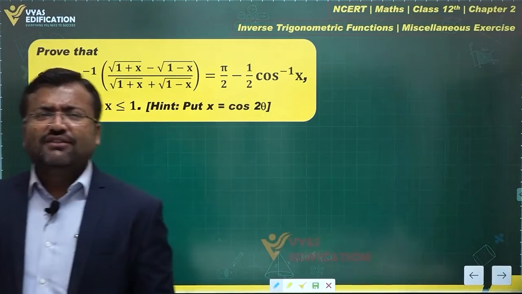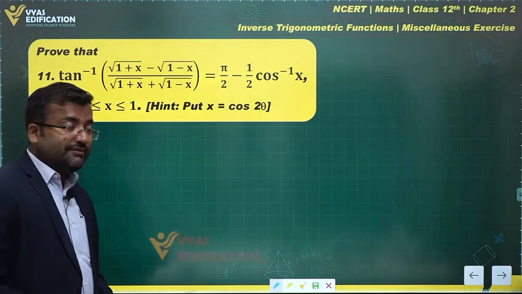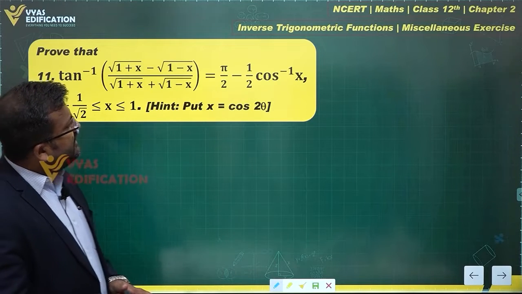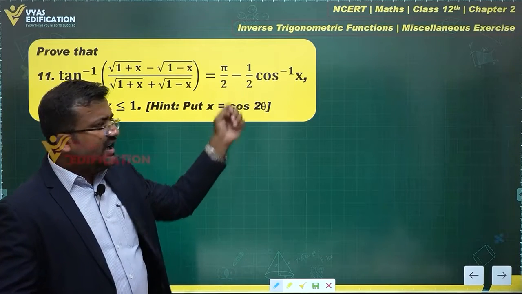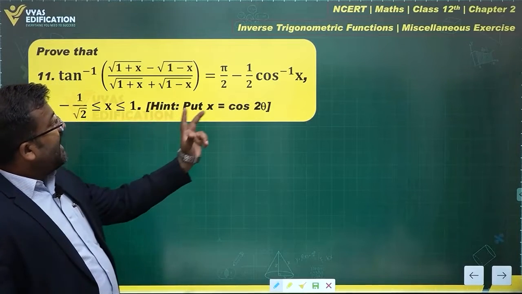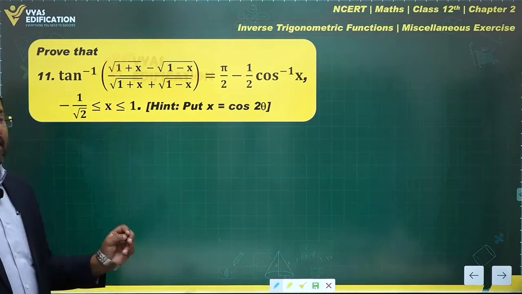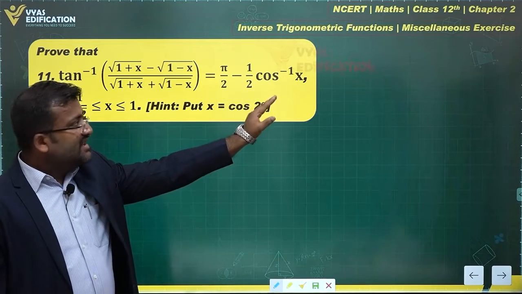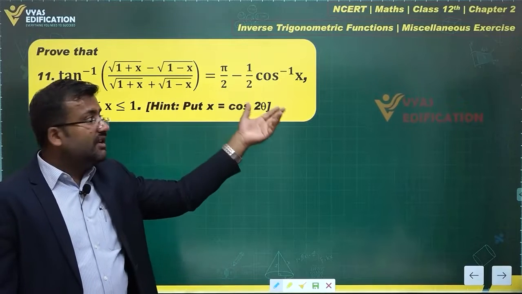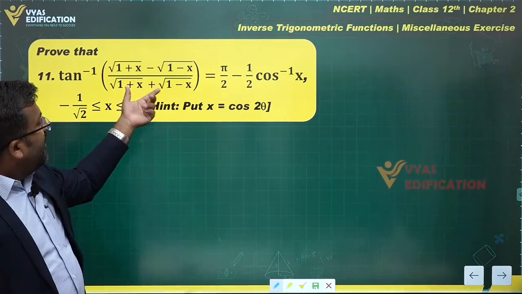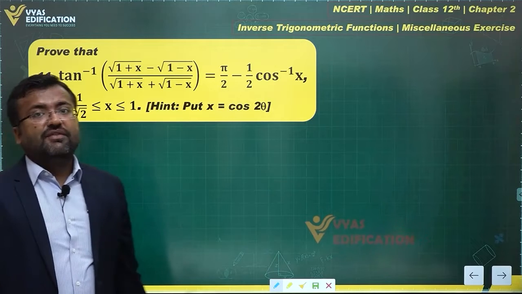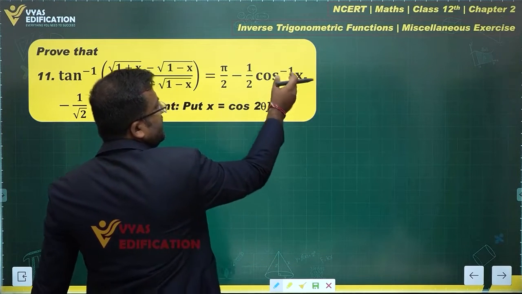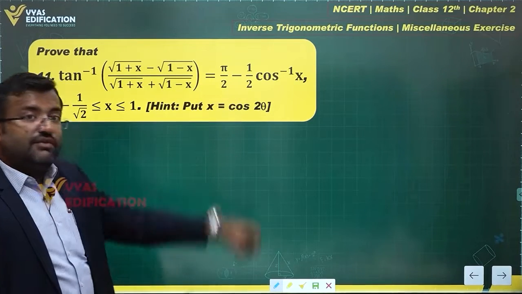And this one special thing which is given over there will help you solve this question. But had this thing not been given, what thoughts would have occurred to our mind? You observe this cos inverse x with a half. If this is some angle theta, imagine this is some angle theta, so 2 theta will be equal to cos inverse x, and x will be equal to cos 2 theta. That's the idea that we'll get from here about the substitution of x for simplifying this. You can imagine half of cos inverse x is equal to theta, cos inverse x will be 2 theta, therefore x will be cos 2 theta, and that's the substitution that we want to use.